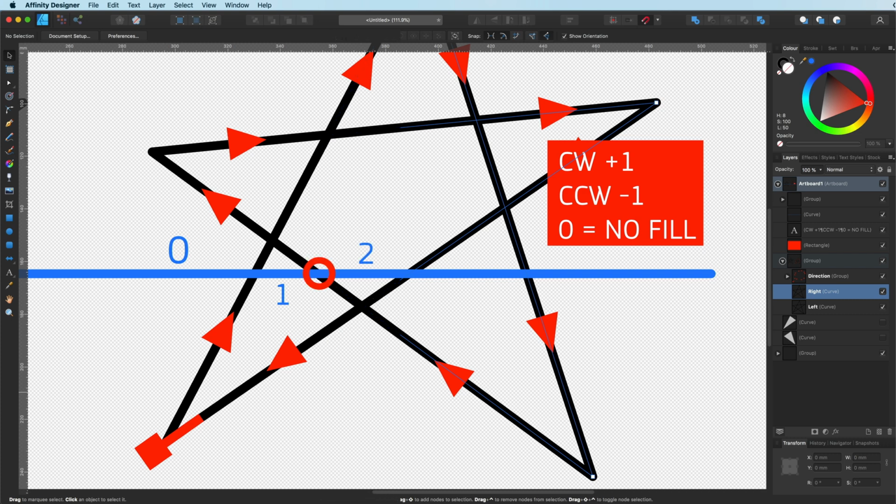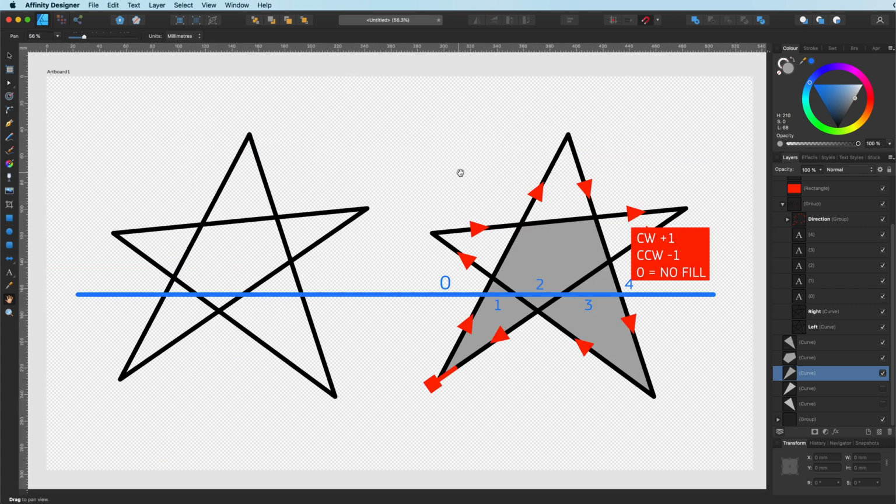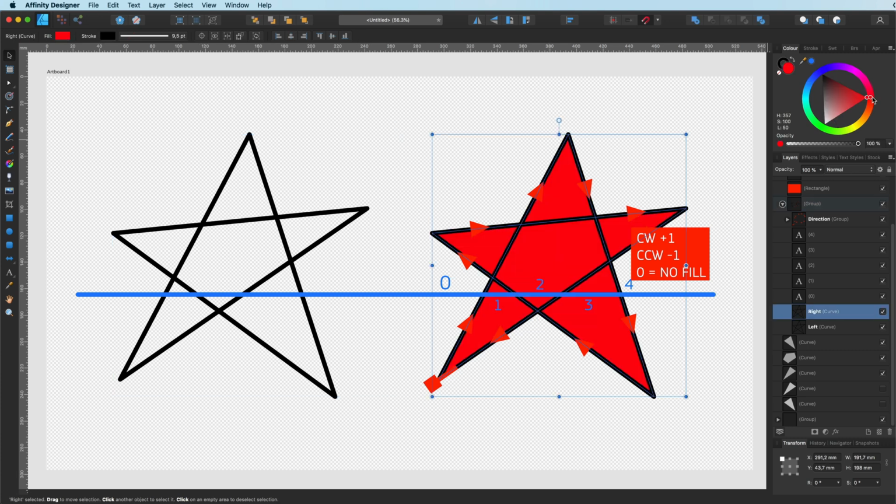And the last area is marked as 3, as the scan line also crossed a clockwise segment. Now that all the areas the scan line passed have a value, we can check these values and none of them is 0, resulting that all of them will be filled. The process is repeated with scan lines through all other areas, and the end result is that all the areas in the star will be filled.